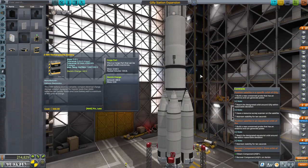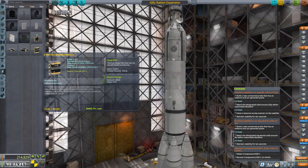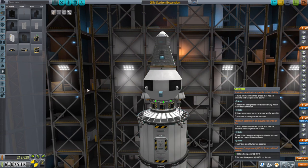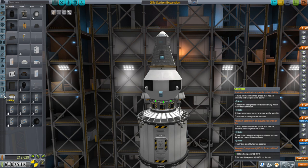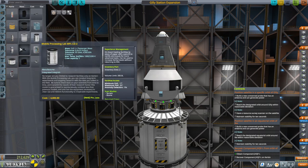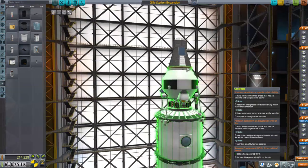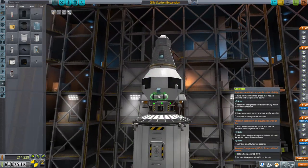Actually, maybe we should do a goo canister instead of the magnetometer — I keep changing things. I think we've done a magnetometer there before. We can bring the goo back with the scientists; the scientists can reset the goo container, in fact, which might be helpful. I don't know if we've brought back goo from Eve — it seems unlikely. I usually just do the low-hanging fruit as far as science is concerned.